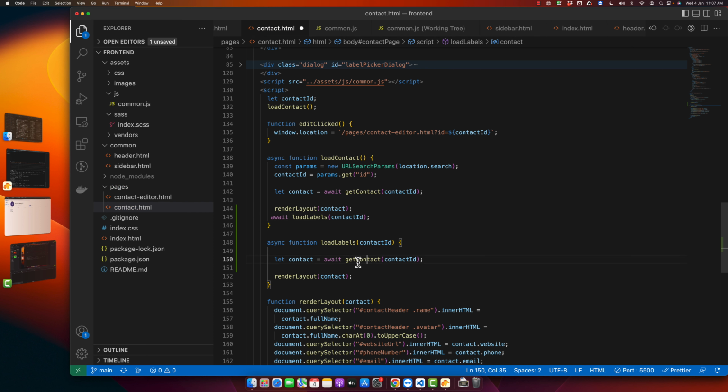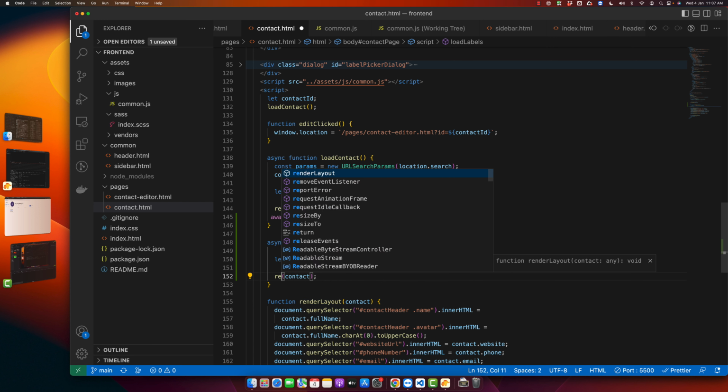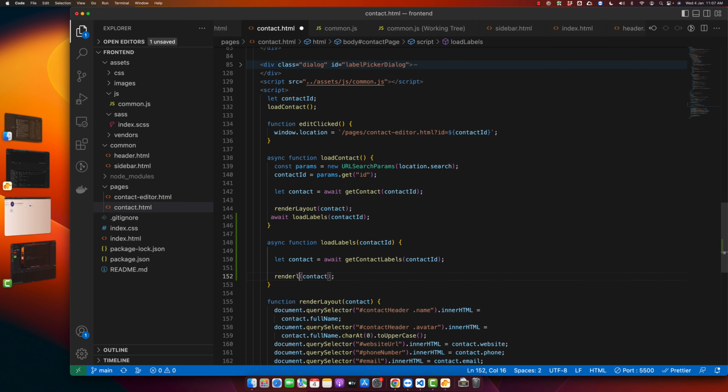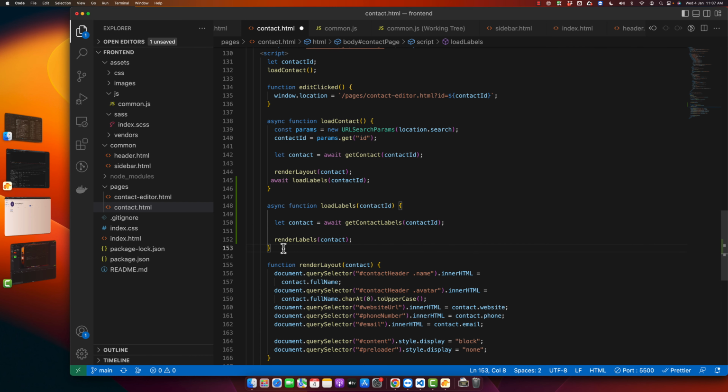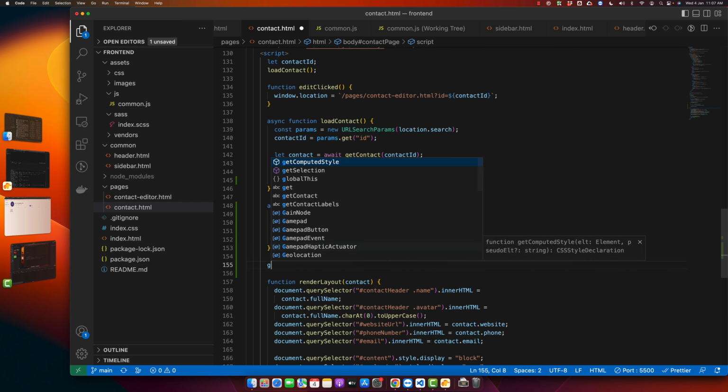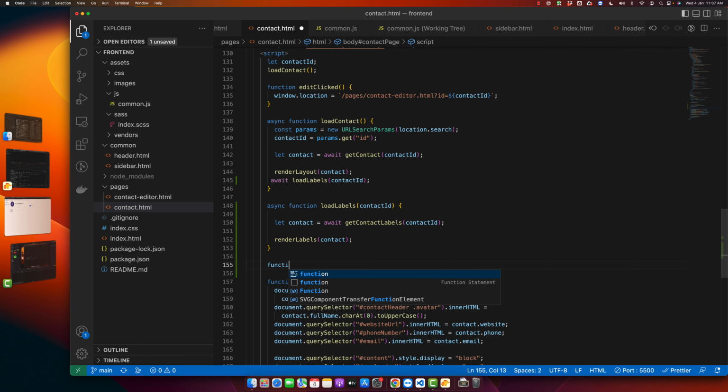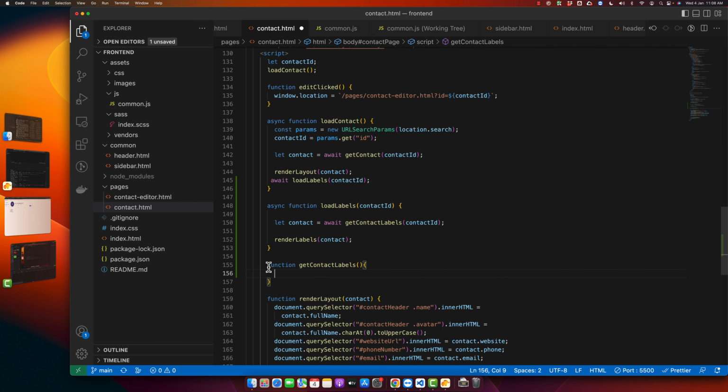And here, instead of get contact, I would create another function, get contact labels. And here I would create another function that would be render labels. So let's create these functions. Function, add async here.